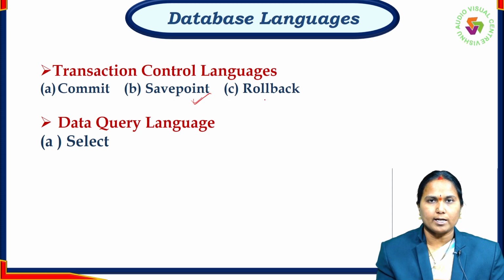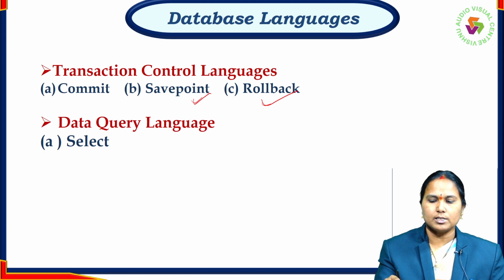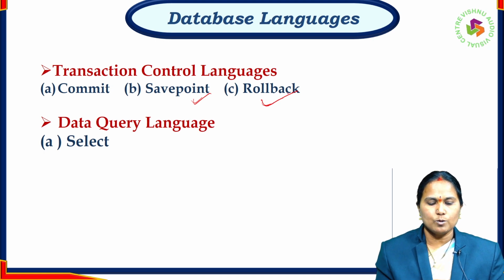Coming to the rollback. The rollback is nothing but, if you made unnecessary deletions, those unnecessary deletions can be undone or cancelled by using the rollback operation. So we get back to the original status. The rollback mainly concentrates on the cancellation of uncommitted transactions. That is the importance of the rollback.